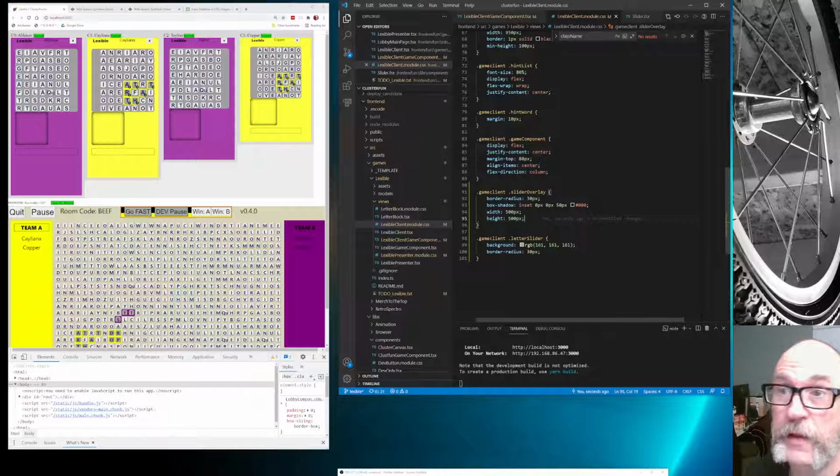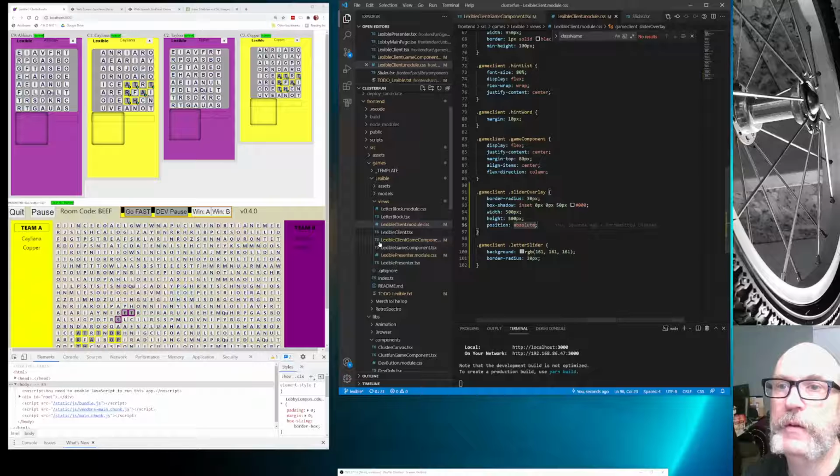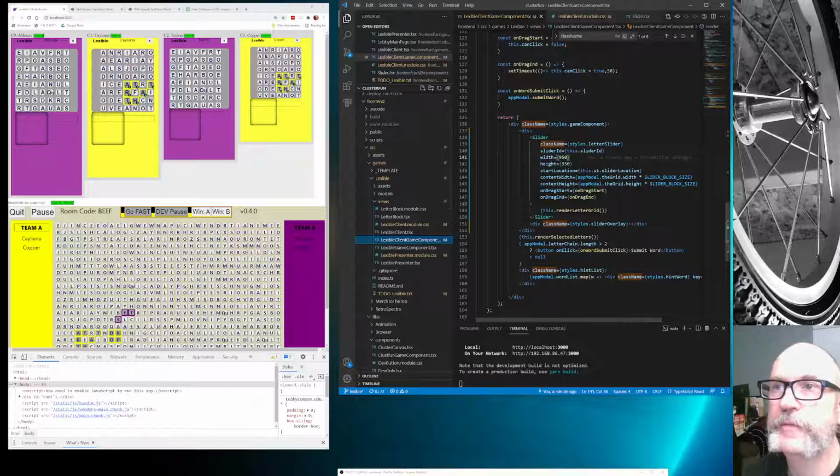We want it overlaid, but we want the position to be absolute. That means we need to set the parent, and so we need to set position relative on the div that's on top of it.